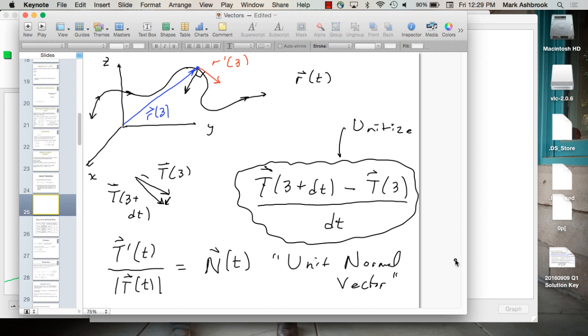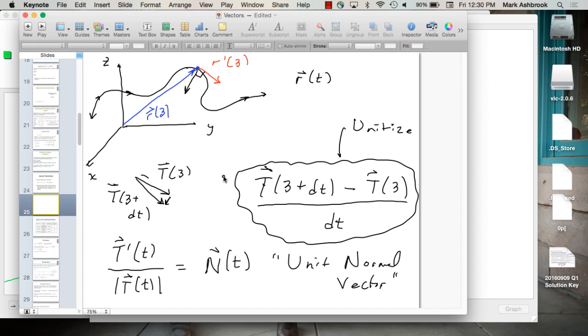Sorry, so it tells you which way you're turning? It tells you which way you're turning. Do you see that right now at 3 seconds or 3 minutes, if you're driving in a car along this curve, you'd be turning right? Because you're coming around this curve like this. So if you're in that car and you're coming this way, you're turning right, and that's telling you you're turning right. So it's orthogonal to the direction you're going, showing you which way you're turning, and has length of 1.